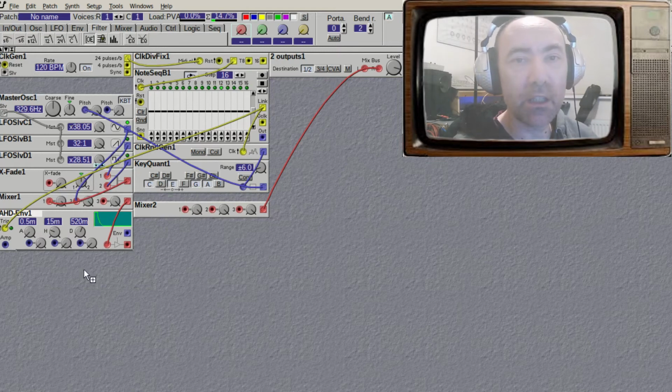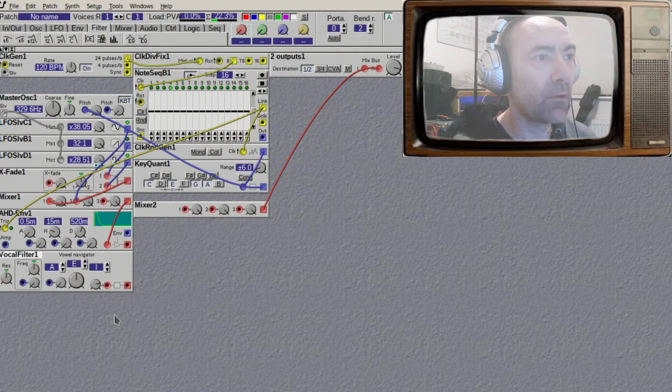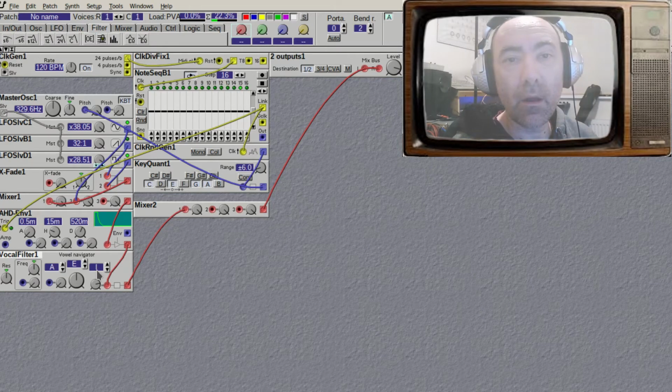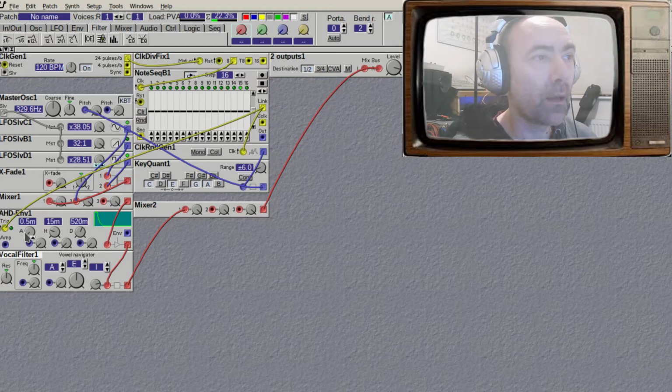And just for the shits and giggles, I am going to put in the vocal filter because I really like it. It gives it a very weird, vocally sound, and that I'm going to kick into there. Now you're just getting one note. I need that to be sustained, so I'm going to put that in there.